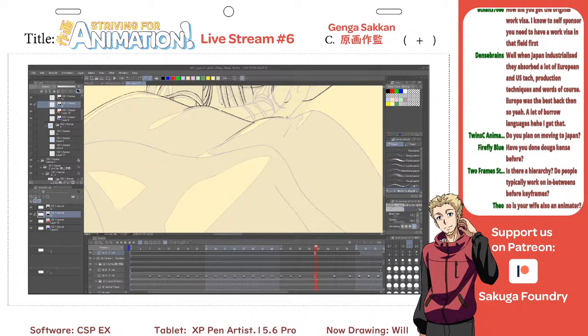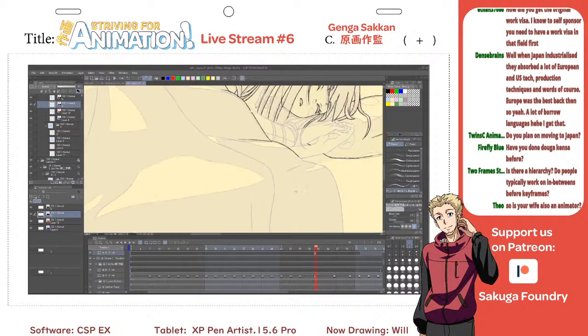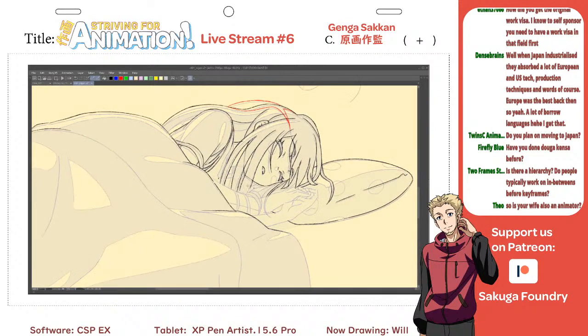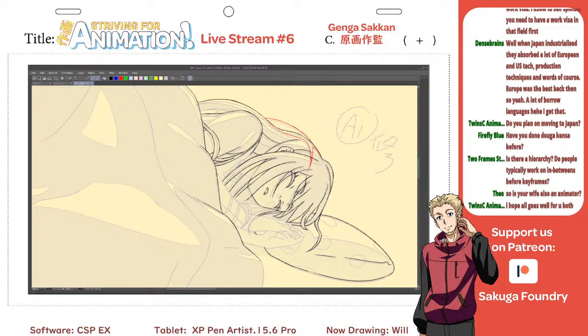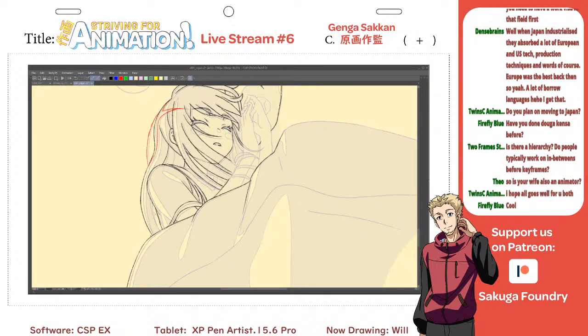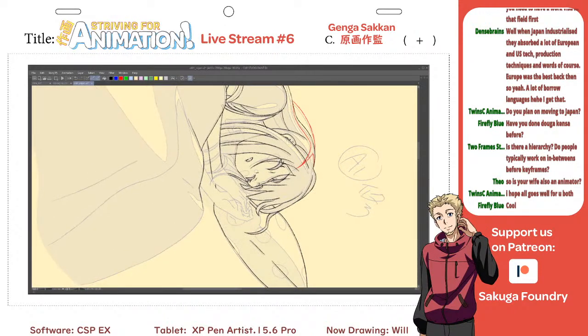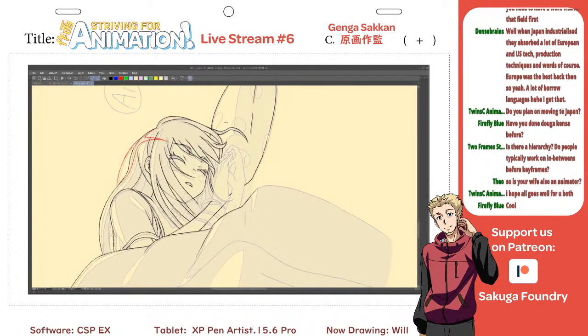Two frames asks, is there a hierarchy? Do people typically work on in-betweens before keyframes? That used to be the case, but not so much anymore because they can't pay Doga artists to exist domestically anymore really that much. They exist as a super minority within Japan, but more and more people are starting on second key. And layout as well, but ideally you did Doga because you had the opportunity of looking at the layout material from professional animators and then taking notes on how they wrote different notations or how they constructed the motion. So the closest thing that you can get to that is second key, where you're cleaning up the keys of somebody else. And so really, I think it's better to do that first and study the layouts that you do the second key for. But there's people doing layout just right off the bat as well.